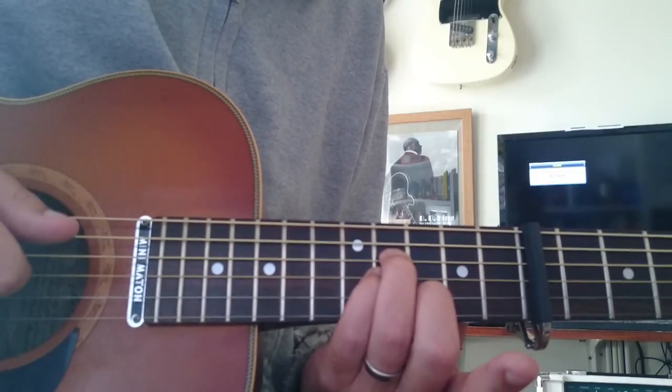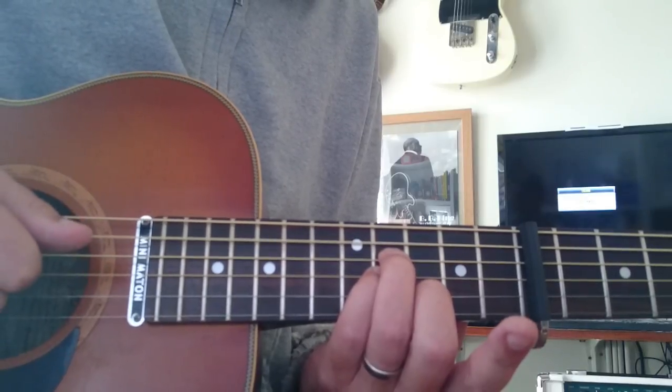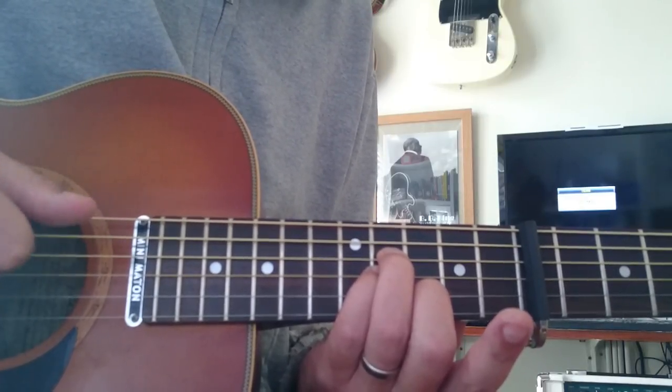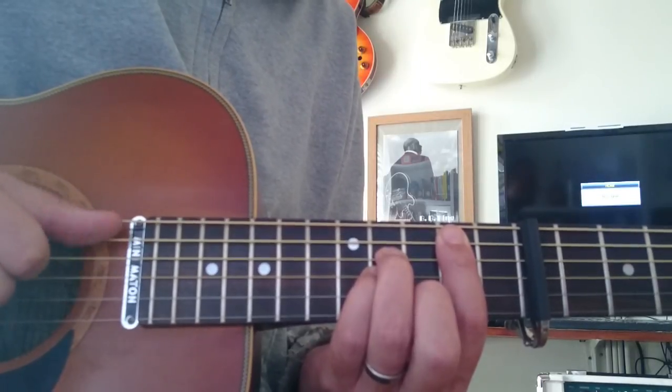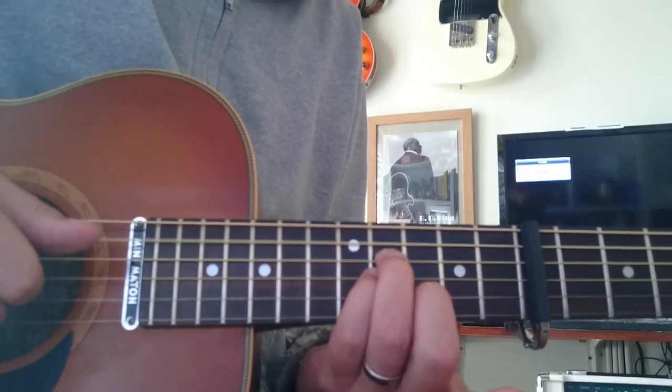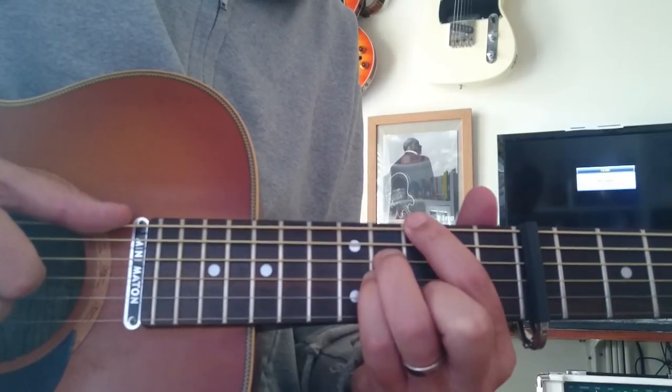I've just said B minor with an A bass, but really I suppose it's like a D with an A bass. I don't know, D6 with an A bass. I don't know, whatever. 1, 2, this is how it plays though. 2, 3, 4. And then we're going to go G major 7.